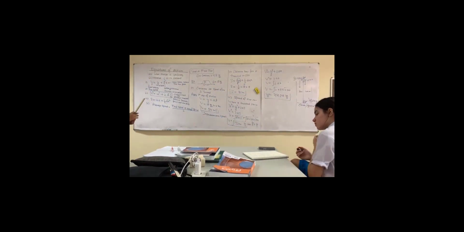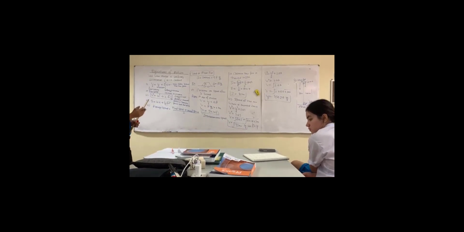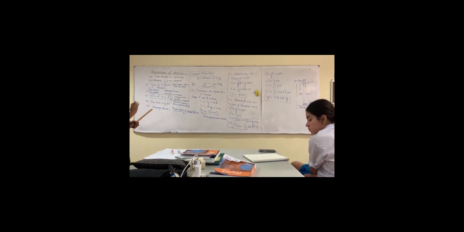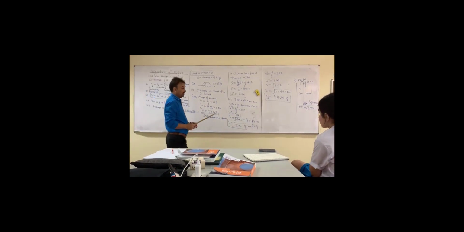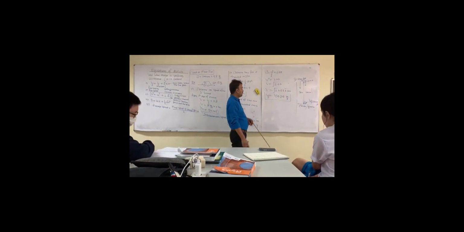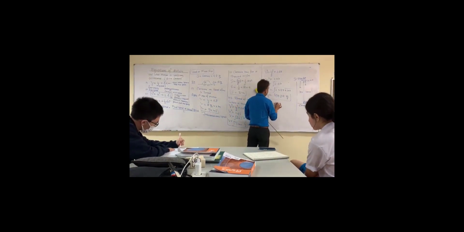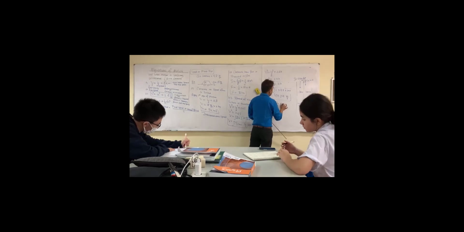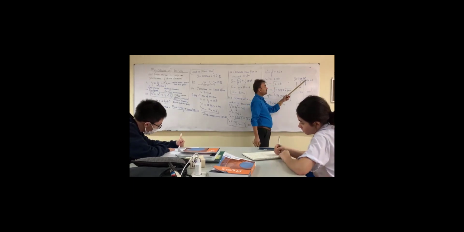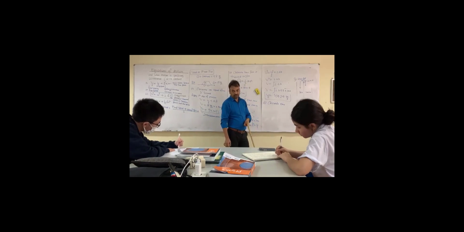Now if we modify this question, now we have the final speed, we have the initial speed, we have the acceleration. Now tell me how much time the ball took to touch the ground. Now you calculate the time. How much time did this ball take from the starting point to the surface? You can calculate the time also.